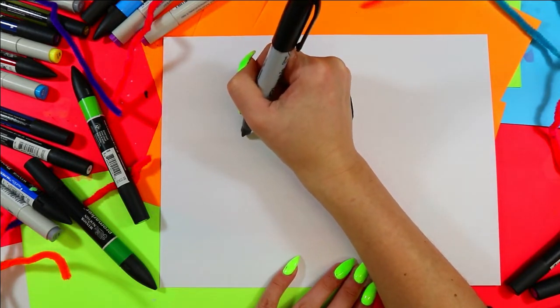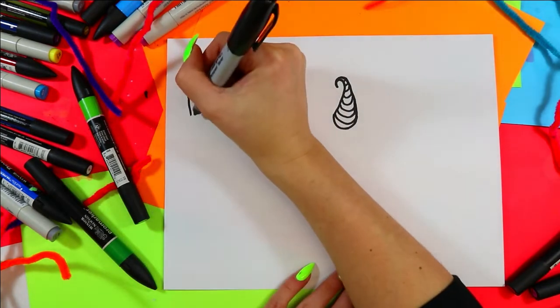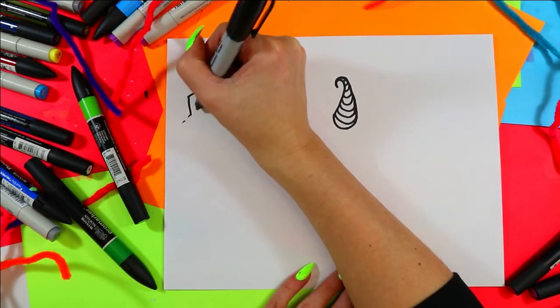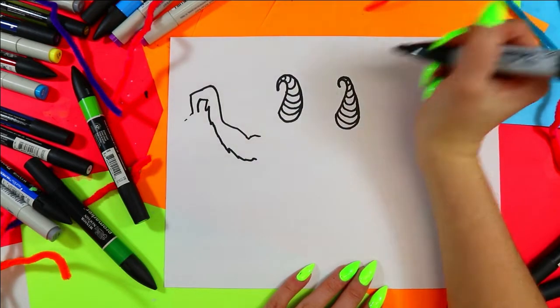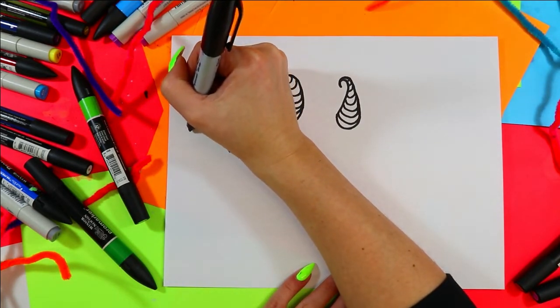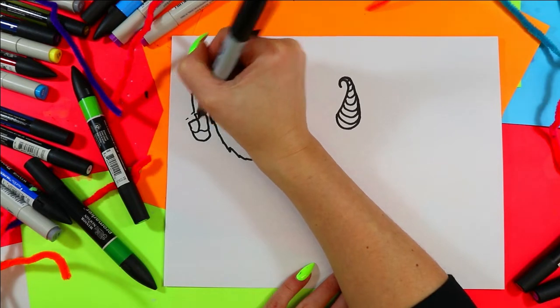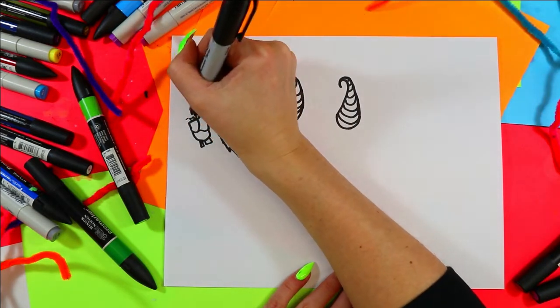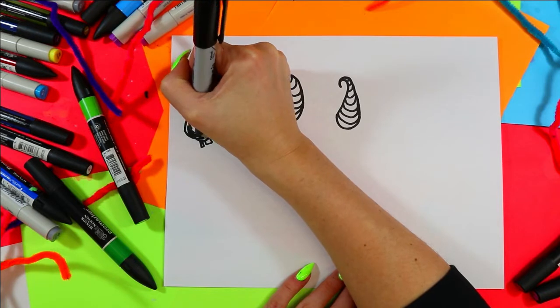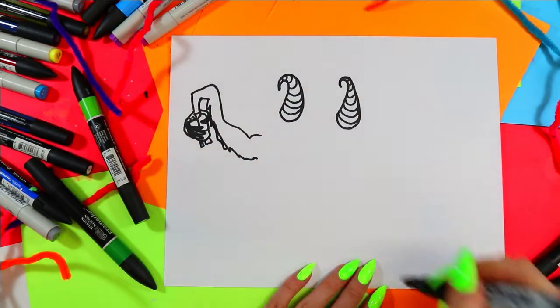Next, we're going to draw a nice arm up and over. And I want to make it a bit weird, so I'm going to have it kind of come up and over like that. And then I'm going to draw a heart, but a real one. So we'll add a nice little heart there. And I'm gonna have its monster fingers kind of reaching around and holding this heart. There we go. Just like that.